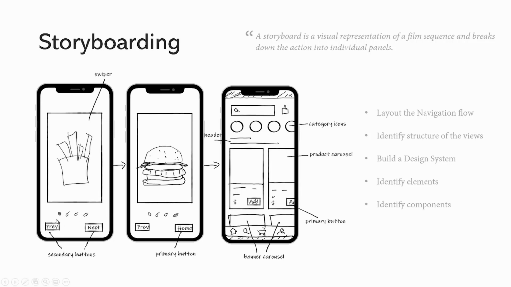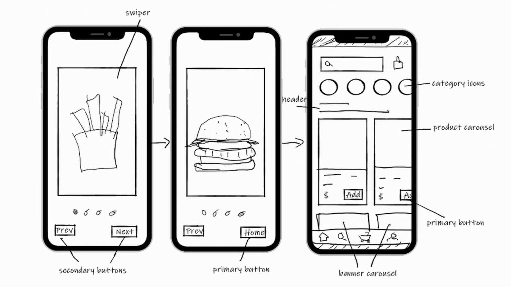Let's look at the screens right in front of us. For example, what do we have here? We have an initial tour, a few screens that are trying to show what the app is going to do for them, for our users, and then it lands on a home page. Now, from a technical standpoint, let's see how we can break this entire flow down into elements and components.